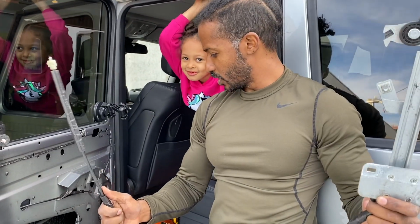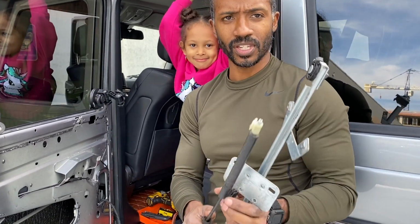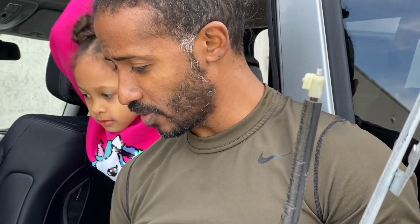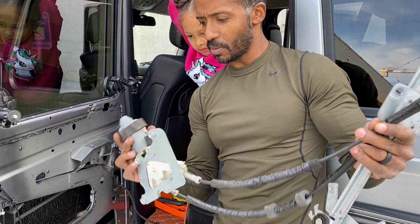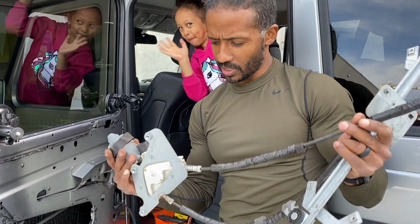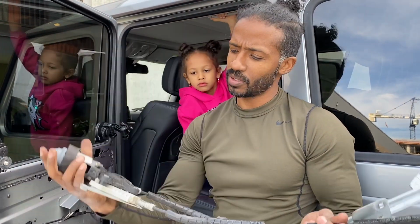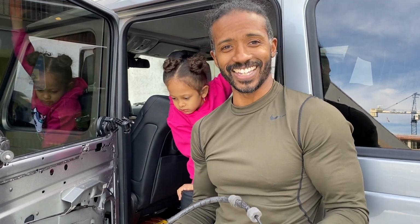Alright, after a bunch of unscrewing stuff, we finally got this window regulator out, and you can see the failure point right here where the cable snapped, and the window pretty much fell down and was never able to come back up. But we have replacement parts, which I'm about to install and get this thing going again. Wow, this thing is also really tangled up in the gears, from them trying to move the window up and down after it broke. But it wasn't too bad to get out, so let's see how hard it is to get it back in.